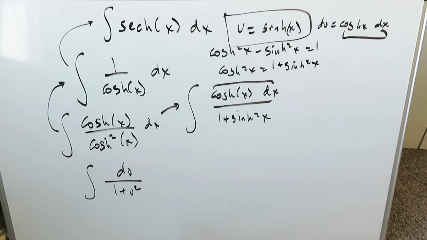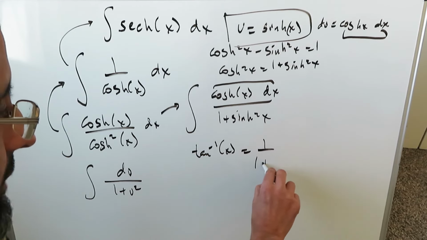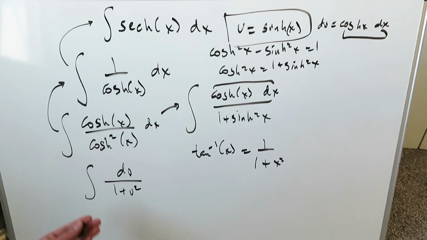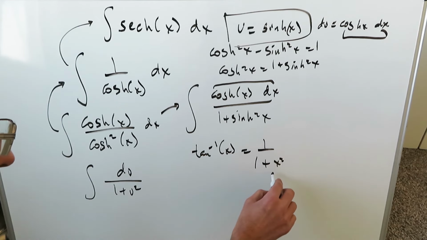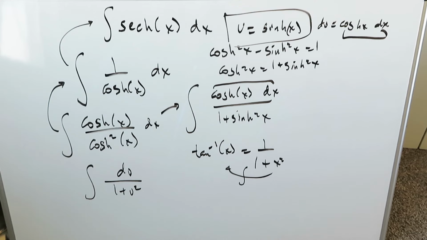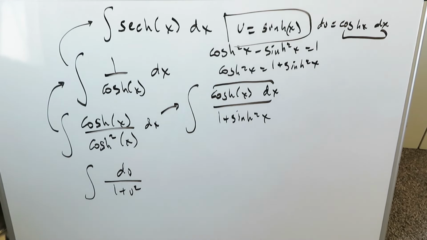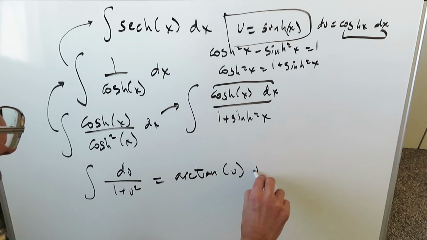Now when you see this, you're thinking the arctan or the inverse tan, because when you do the derivative of your inverse tangent function or the arctan, you're always getting something like 1 over 1 plus x squared. This is what you have, and this is what I'm seeing. Therefore, the integral of this should give me back the original function, which will be your arctan. That's exactly how we would proceed, and you see it, and we'll use it. So when I'm doing this, I'm getting an antiderivative here of arctan or inverse tan of u plus c.